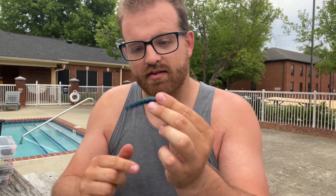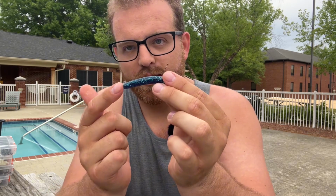If you want to, you can take a nail weight and insert it on the inside, and you can create what's called a Neko rig, which I will make a separate video on eventually. But let's go ahead and move on to the next actual lure, and something that a lot of you may not necessarily be expecting. So let's get to it.